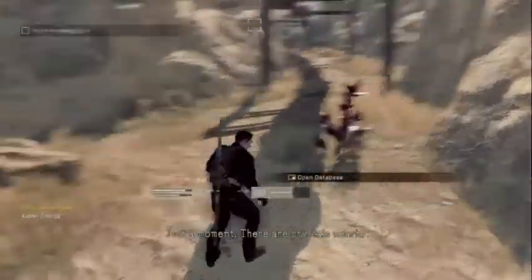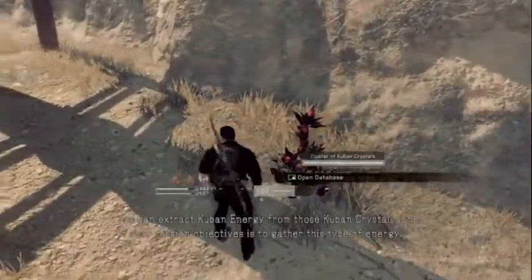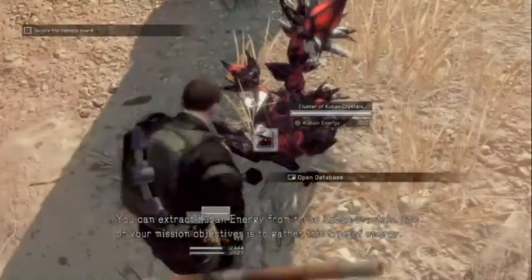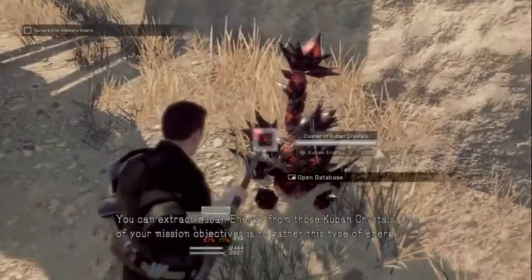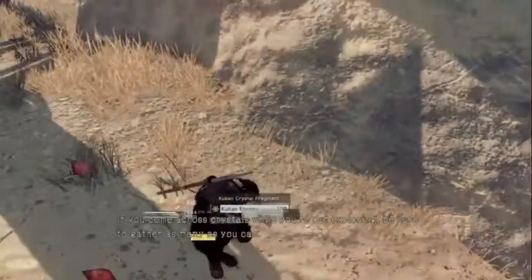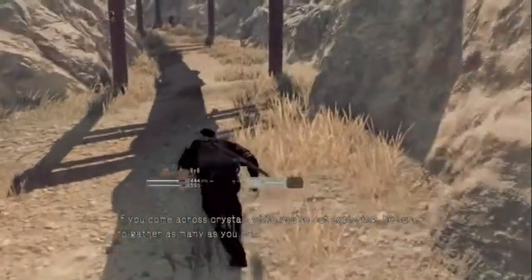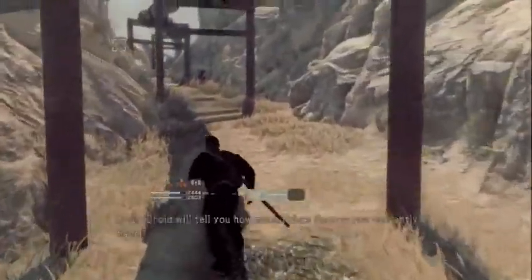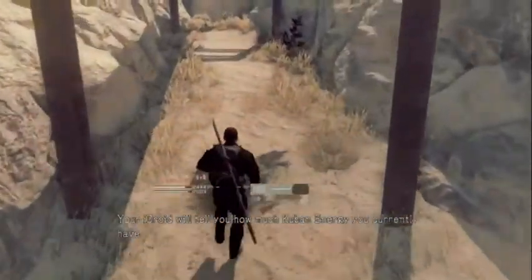Just a moment. There are crystals nearby. You can extract Kuban energy from those Kuban crystals. One of your mission objectives is to gather this type of energy. If you come across crystals while you're out exploring, be sure to gather as many as you can. Your iDroid will tell you how much Kuban energy you currently have.